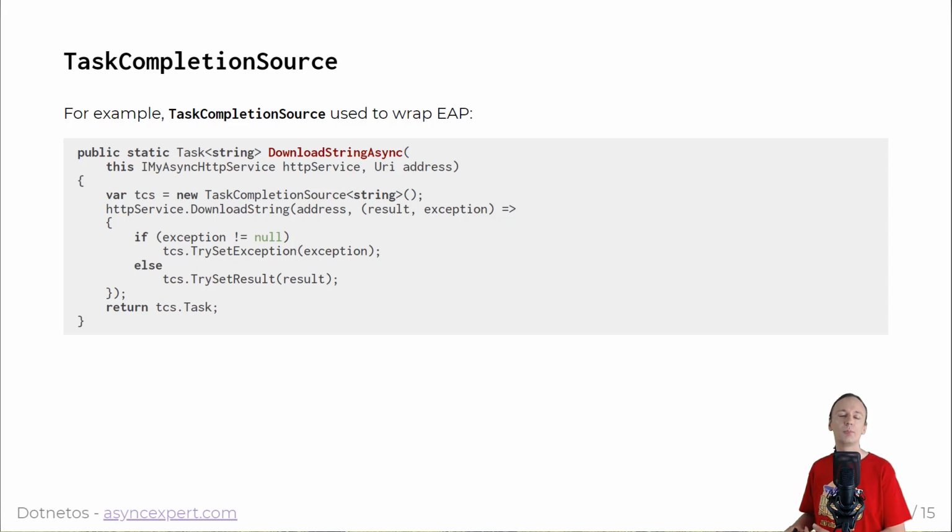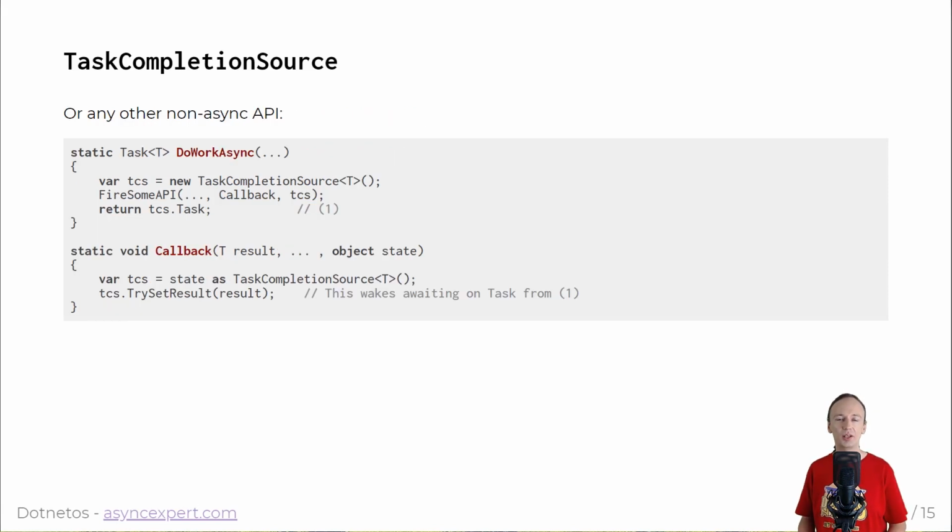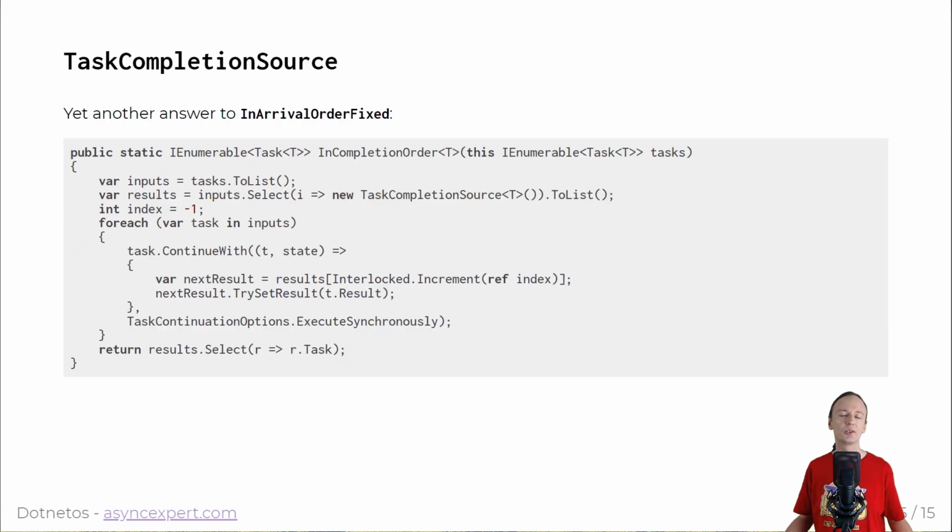So you can use this approach to wrap any event asynchronous pattern or in general any async API that does not directly support tasks. If only there is a kind of callback that can be registered when the asynchronous operation ends, you can use TaskCompletionSource and set the state of this operation with the help of the TrySetResult method or TrySetException and so on. Thanks to that, we can write quite complex code, which is also an example of using TaskCompletionSource. We will cover this in the arrival order approach in the lessons about WhenAny and WhenAll.